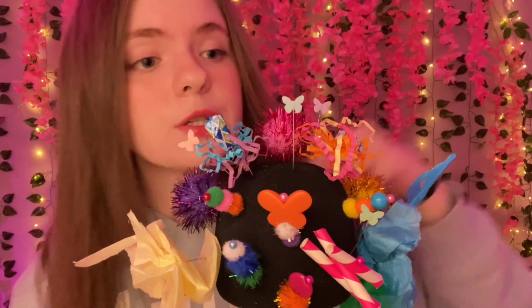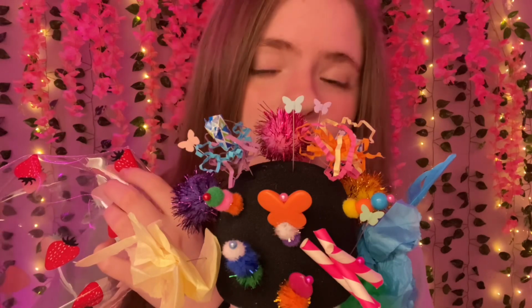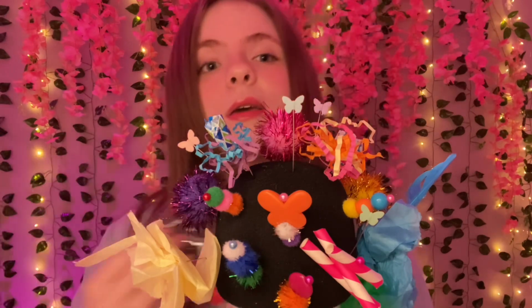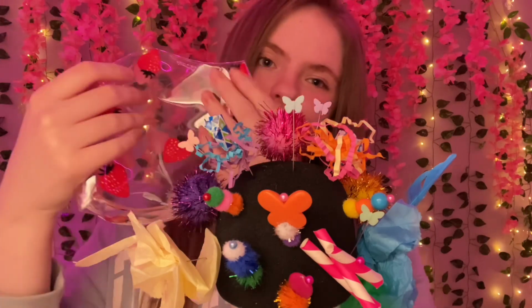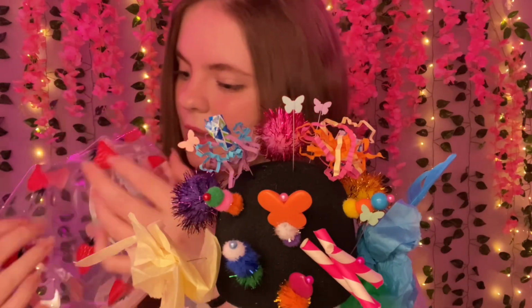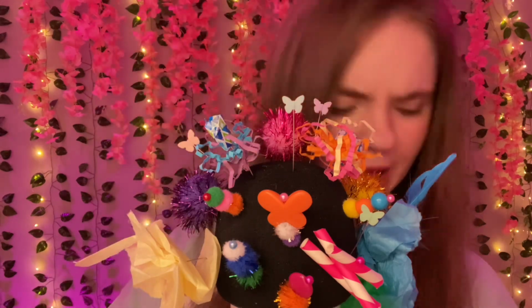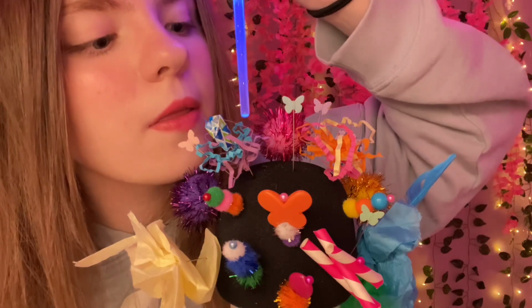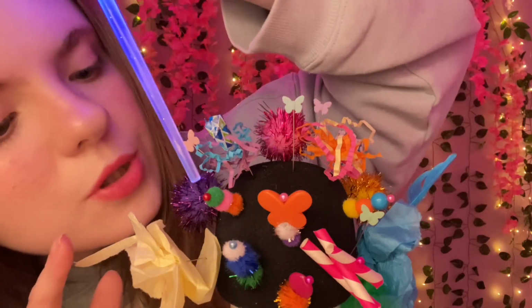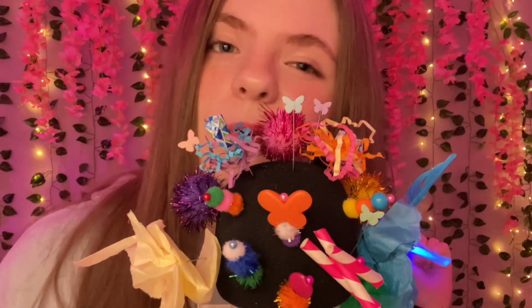Just going to secure everything so that they don't come back out. It's going to keep them nice and secure in here. So, what I'm going to do is take a quick little look inside the areas, just to see exactly what we are dealing with.